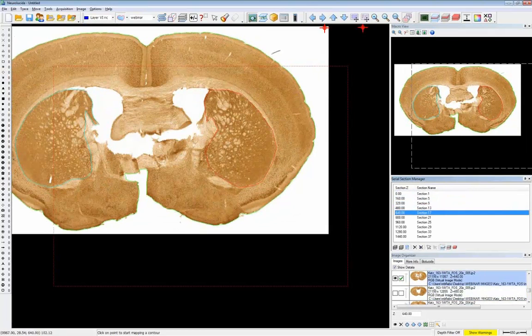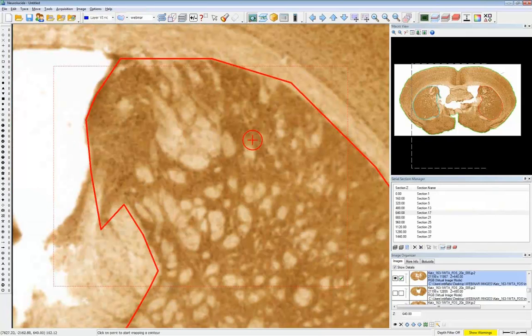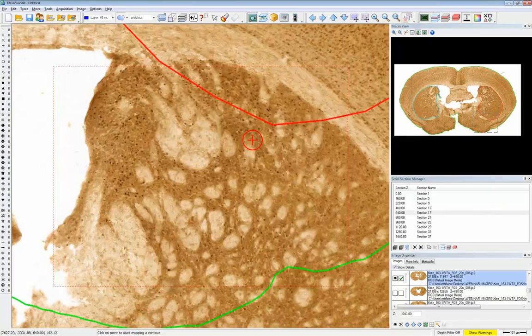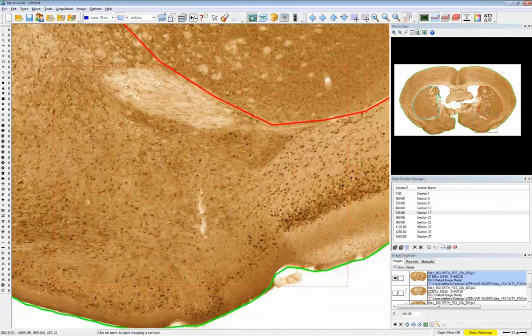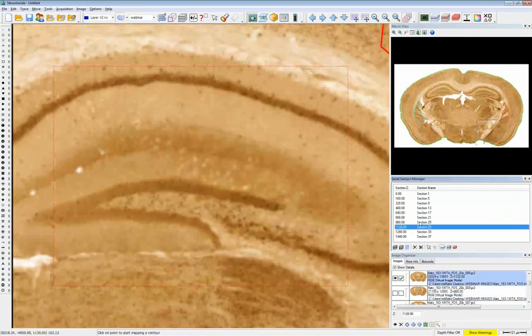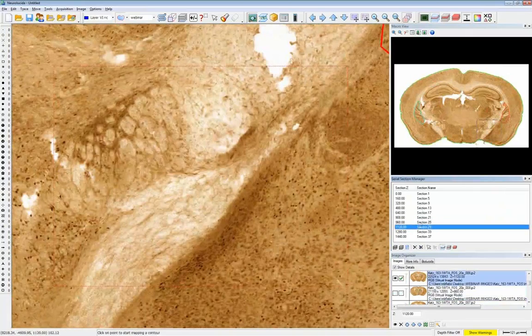And so if we were, again, zoomed in on a particular region, now when we move through the serial sections, you can see that we're brought to the same relative location regardless of what image and what section we're looking at.